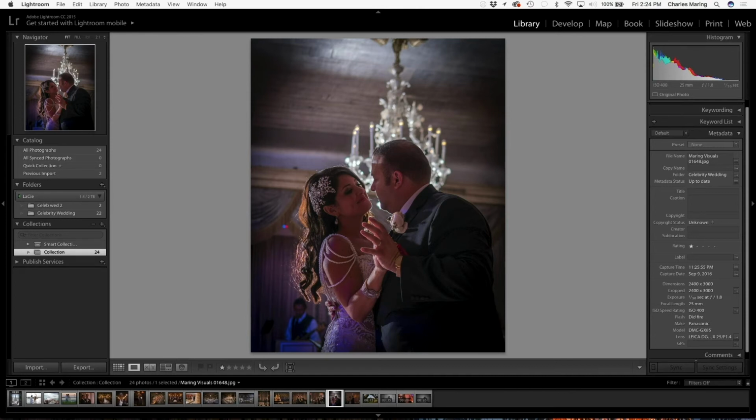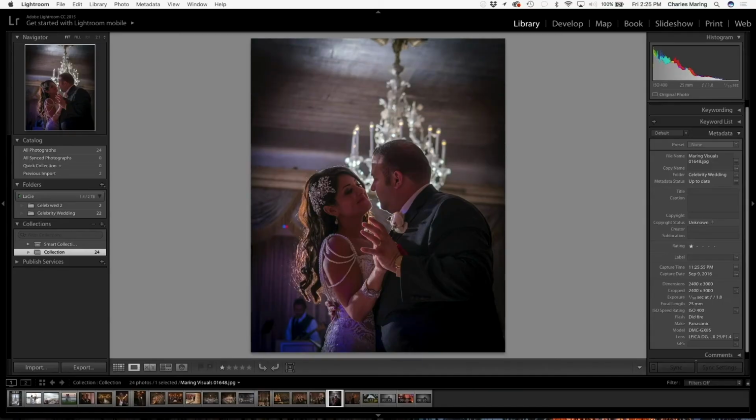So all of those were on the GH5, which I had just got. This is another example of working with this little GX85, believe it or not. Again, firing the same strobes, but a lot of times I like to get below the subject and put the strobe up in the corner. If I block the light where the strobe is with their heads or their bodies, I get this kind of effect where they're on the shadow side of the light, but with the dynamic range and the chandelier getting lit, it creates this beautiful romance in the photograph.